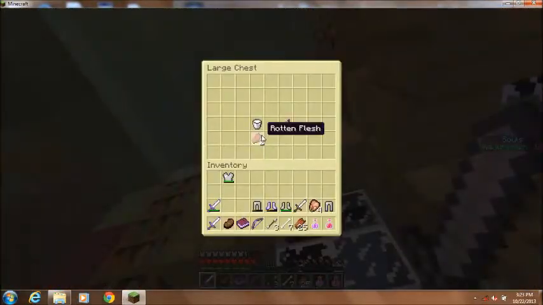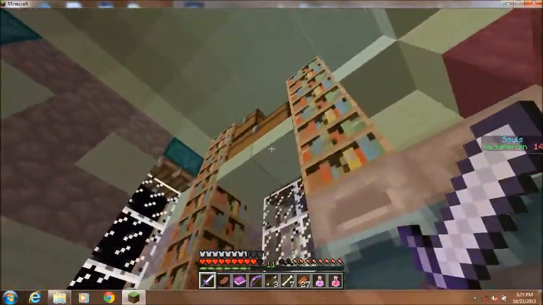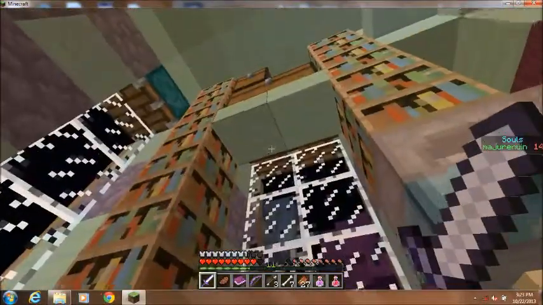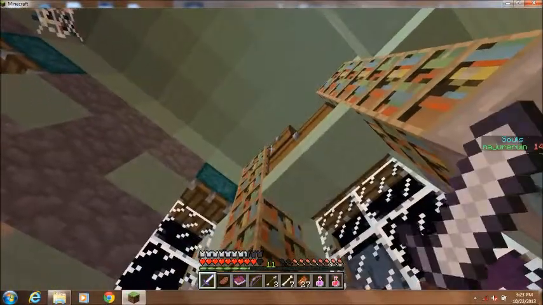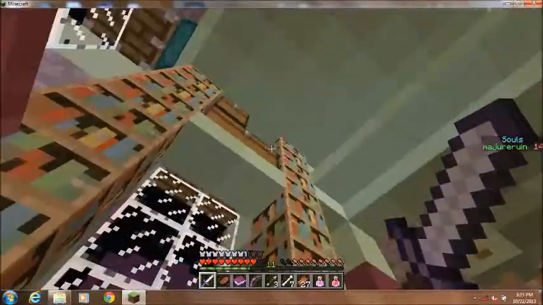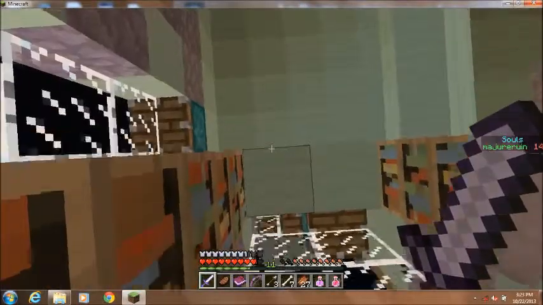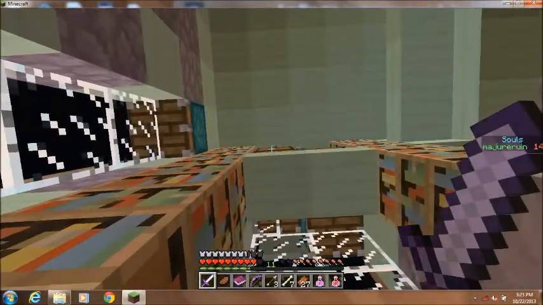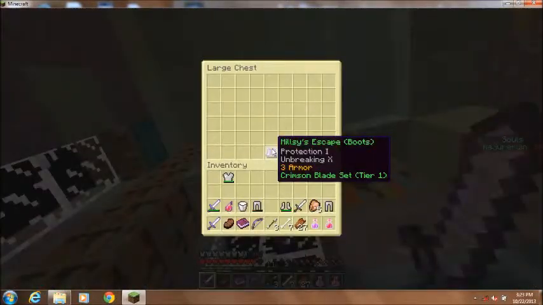There's a chicken way up here. Potions and milk. Look at me, I'm an alchemist. I keep stuff way up high. There's nothing in that one. I wonder if I could touch it just by... guess I can. Barely.